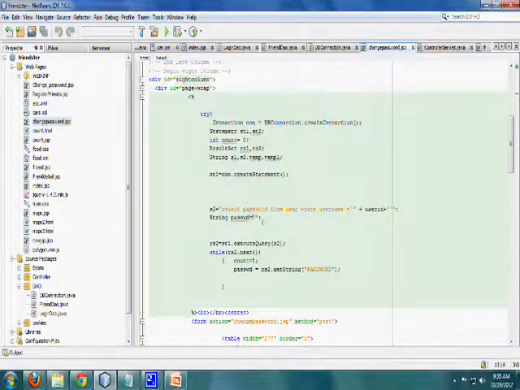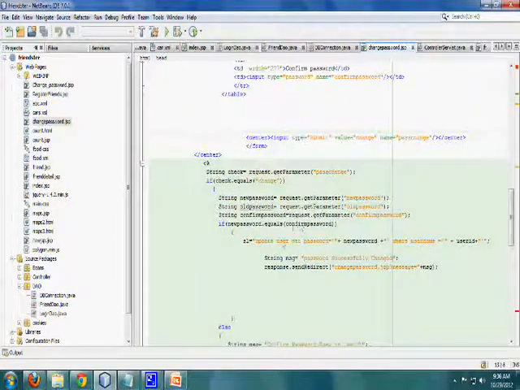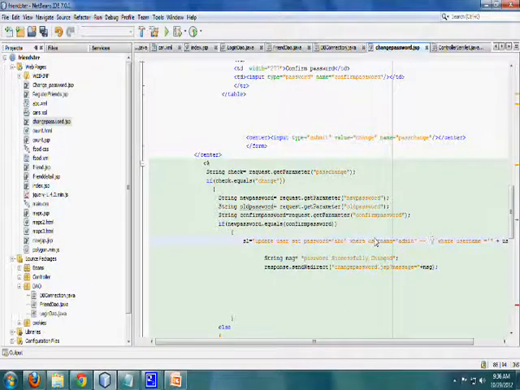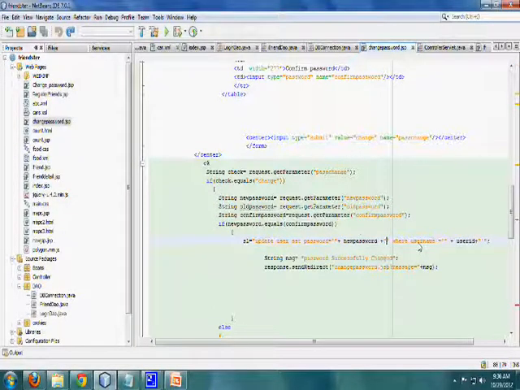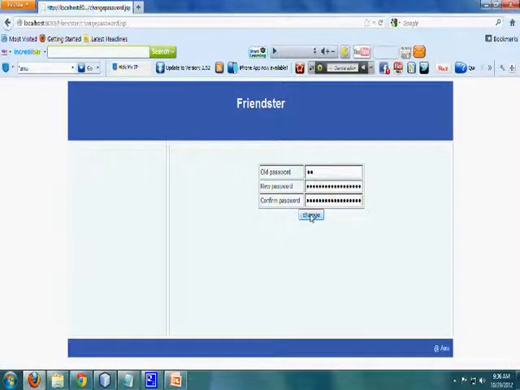The SQL command first verifies the old password of the user. If the old password is correct, yes it is correct, then this SQL statement takes place: update user set password equals to new password. When I put my SQL injection over here, set password equals to some password which I had given where username equals to admin. What happens over here is the admin's password is changed. So these are very serious attacks.